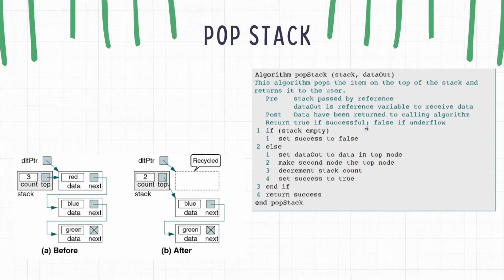So, in order to do a pop operation, this is the algorithm we have. First and foremost, we have to check whether the stack is empty. If so, we cannot do the deletion or popping operation from it. Otherwise, we take the data from the position pointed to by top, that is going to be our data out, and we make top point to the second node in the stack, and we decrement count by 1. Again, this statement is valid only if we have maintained a separate structure named head, where we keep track of the count of variables in the stack. So, this is how pop should be done.